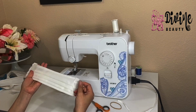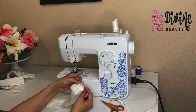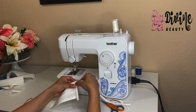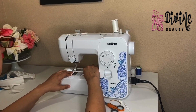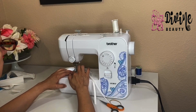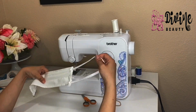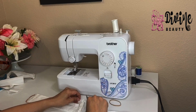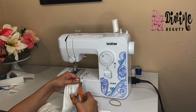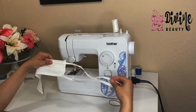Okay, now on the other side, I'm going to show you how to put these straps on it. So you take this material, the same thing. You fold it once, fold it twice, and you stitch it right here. And at the same time that you're stitching, you put the strip and stitch it together. Okay, there you go. Nice and strong, see? Okay, we cut the extra material that we have on the sides, and that's it, we're done.